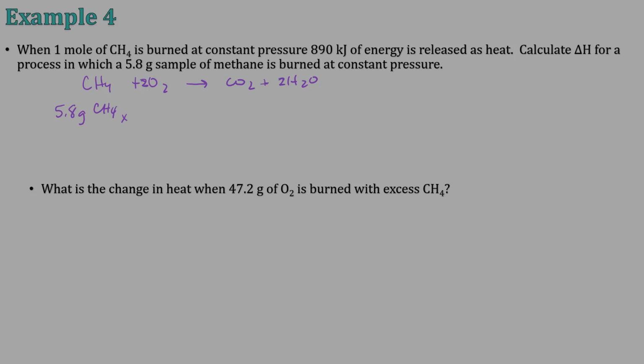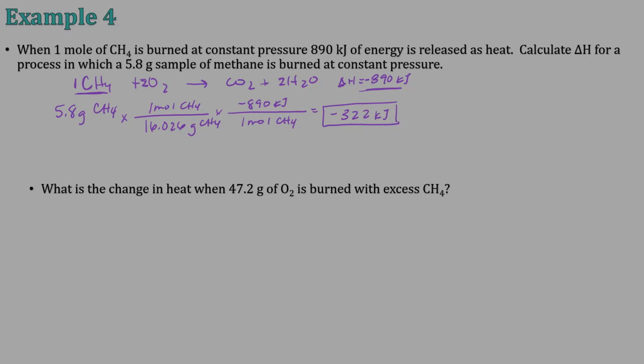And when this reaction happens with 1 mole of methane, the delta H is equal to 890 kilojoules, and it's released. So we have to use the molar mass of methane because the relationship here is 1 mole of methane for 890 kilojoules. So it's 16.026 grams of methane is 1 mole. And then for every mole of methane, we have 890 kilojoules of heat released. So that release is negative 322 kilojoules.